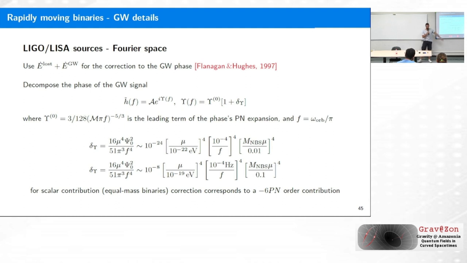You look at your gravitational wave signal in some adiabatic limit, and you say, okay, in Fourier space, my typical metric perturbation can have a phase that has two terms. One term is the usual quadrupole radiation plus an extra dephasing part due to the fact that now you have E lost. You don't have only E dot in gravitational waves. If you compute this, you will have the first result. So the dephasing only due to the emission of scalar particle is super small.